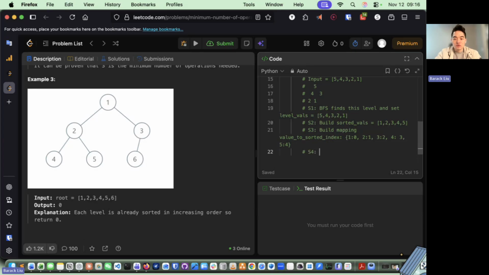Then what do we need to do? We may want to build a target array for the indices.